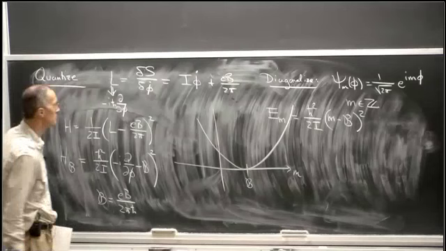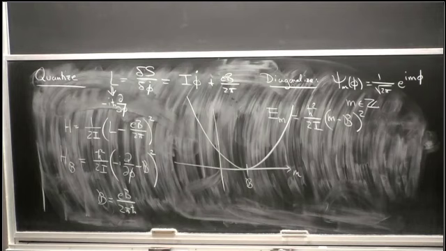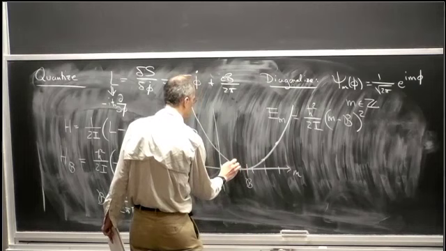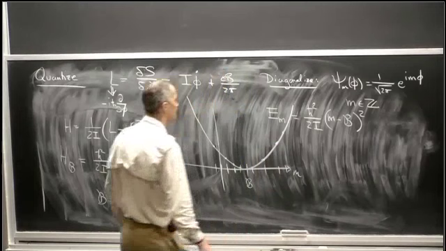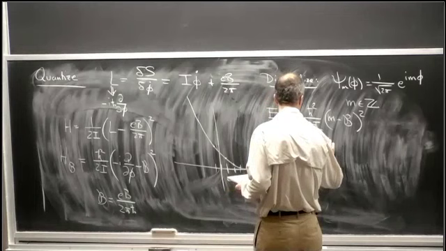If m were not quantized, b would not matter. If m were not quantized, the spectrum of the Hamiltonian would just be the real numbers from 0 to infinity. But m is quantized. And so B really affects the spectrum. We only get these points. And it might be, we might have symmetry or not, as we will soon discuss. So it's putting this form of the Hamiltonian together with the quantization of m, which means that B matters. It affects the spectrum of the Hamiltonian.